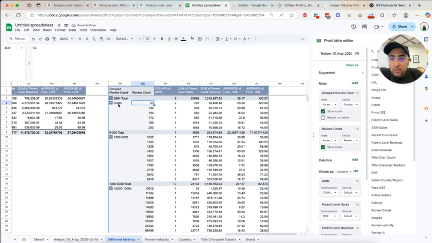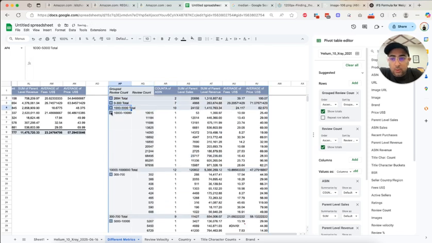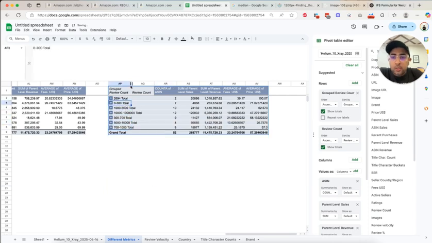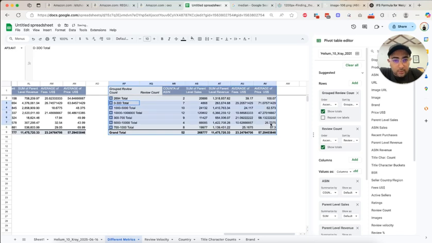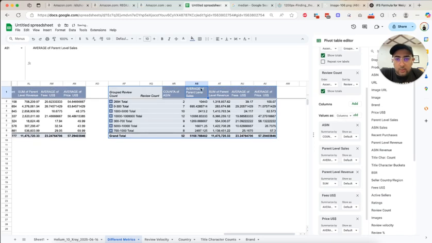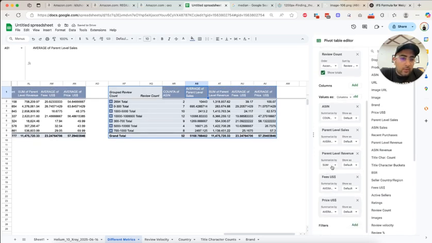Yep, this will give you this data. Now, what you see is that you can maybe remove them as well, like this. You can see the number of ASINs in this, sum of parents. So again, what you can do is find the average of this. Let's say, what is the average sales in this, right? And what is the average parent revenue in this?